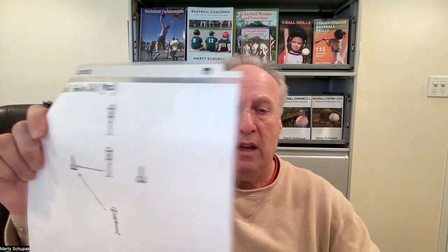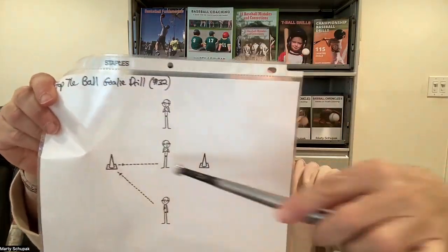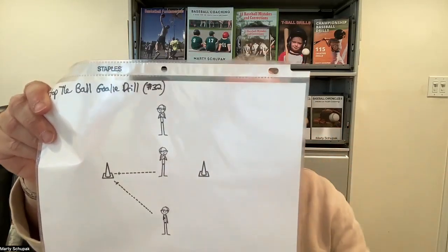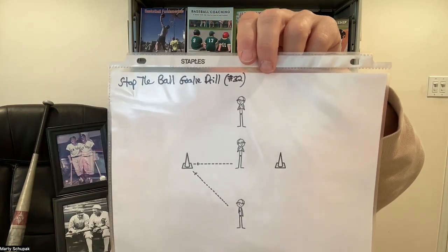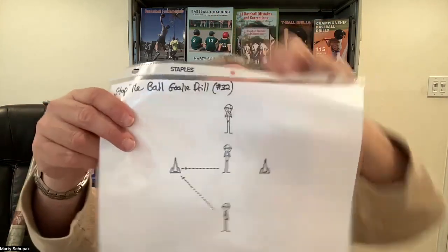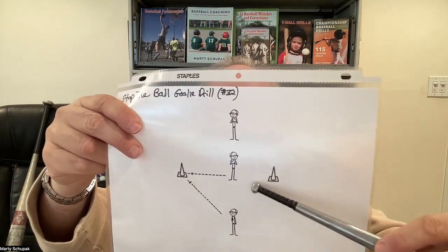All right. Now let's go to a little more, I don't want to say difficult, drill, and I've showed this drill before. This is the goalie drill. I set up 2 cones. The coach will toss grounders to each side. Very important, and it's a concept we want to teach young players. They have their glove, but you want to emphasize to the players, you don't have to catch the ball in this glove. You have to keep it in front of you.